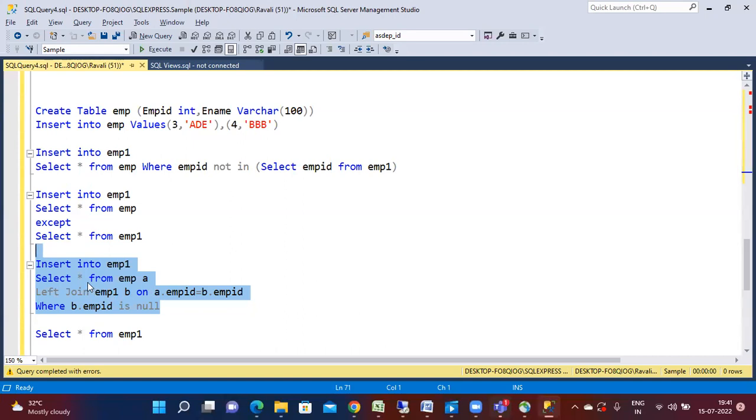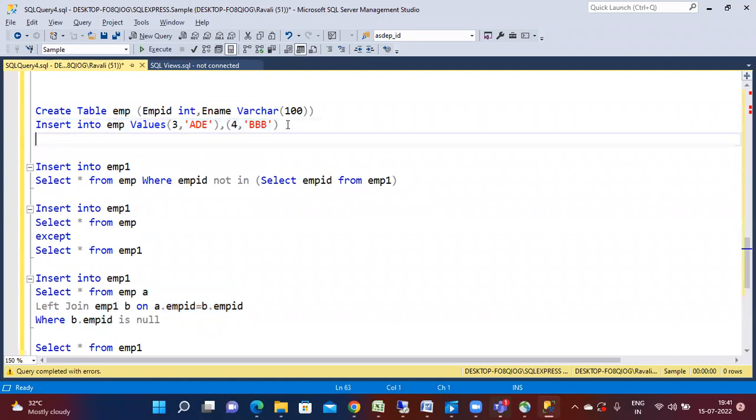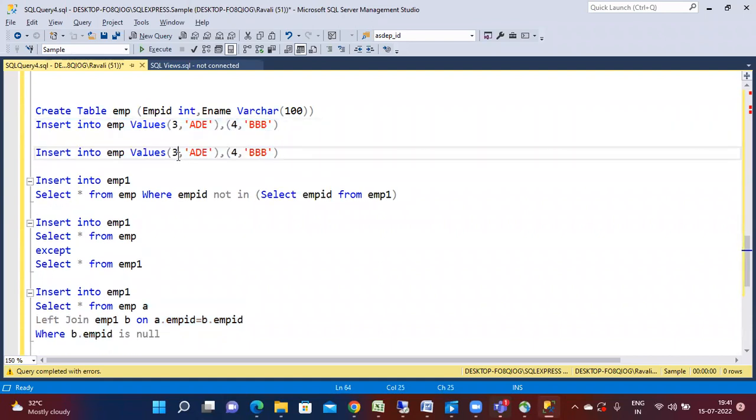Here, from which table do I need to take the data? Suppose I am now inserting two more records in this table: 5 and 6. I have inserted these 2 records. So from which table, A dot star or B dot star, do I need to take?